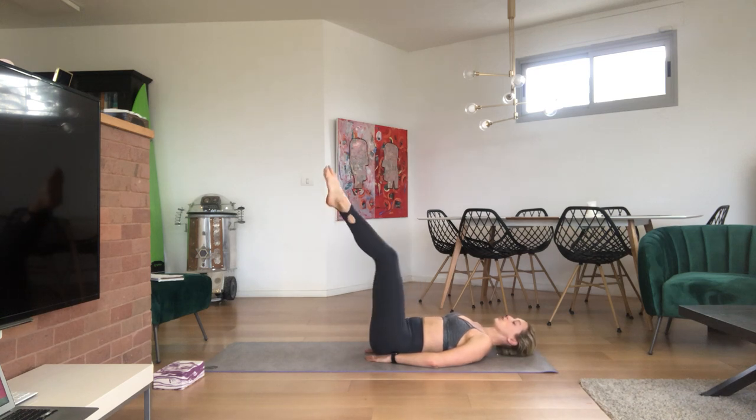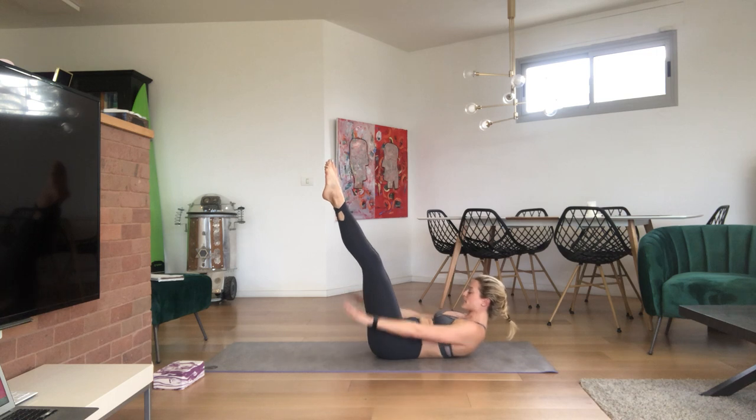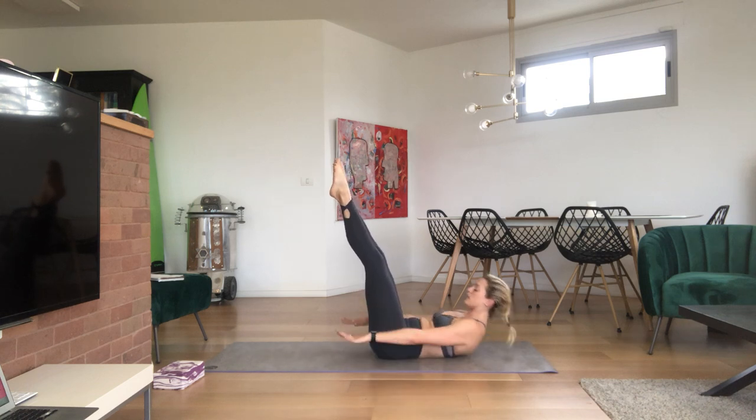Last one. Here comes our 100. Lengthen your legs. Drop to 45. Lift your upper body and start to slap it down. Slap, slap, slap. Inhale. Two, three, four. Exhale. Two, three, four. Slap, slap, slap. Lift one inch higher.